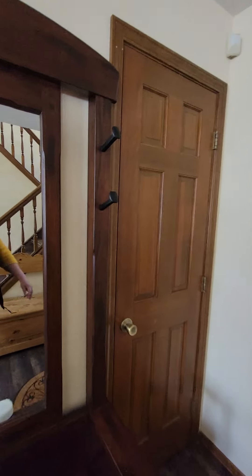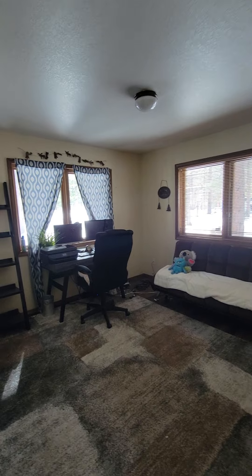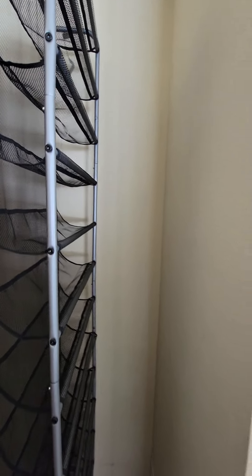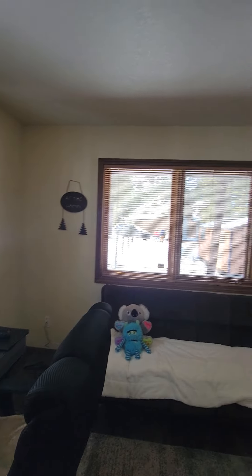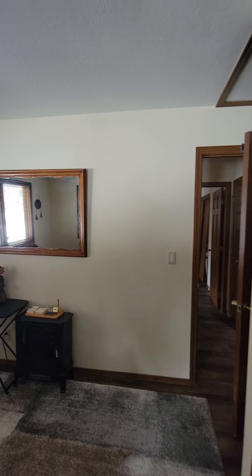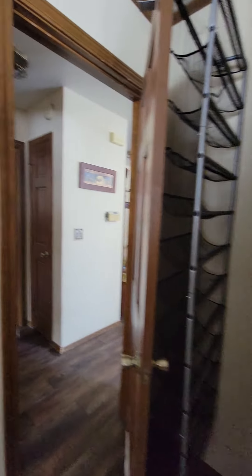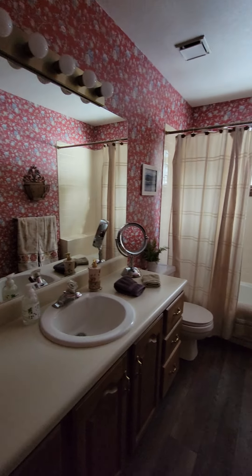Now let's continue to the right of the door. There's the door again. Here's the coat closet. First floor bedroom — they're using it as an office. The shelving behind here does not allow the door to open all the way. And not very much closet space in this room.